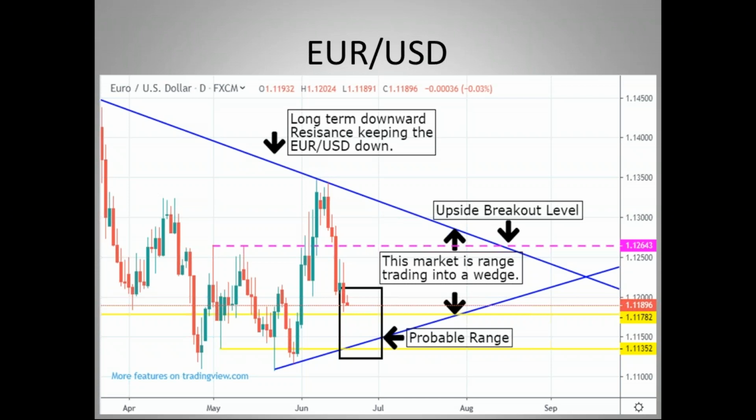Now, is that going to happen? Who knows? I think most likely, because of the G20 meeting coming up next week, the market will be contained in that probable range. After that, it's probably going to settle into a range trade, basically wedging in between these two sloping blue lines. One is the downward sloping resistance that's been carrying this trend lower for the past couple of months. That's why I said that lower blue line is very weak, because right now it isn't a bear market, even though it's had a corrective rally over the past half month. So that being said, after today's numbers, where's it going to go?